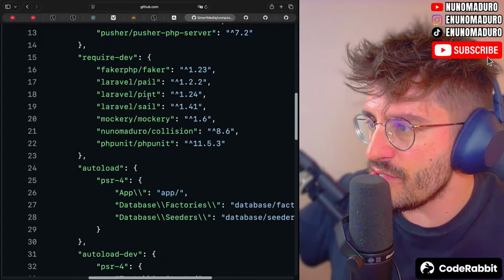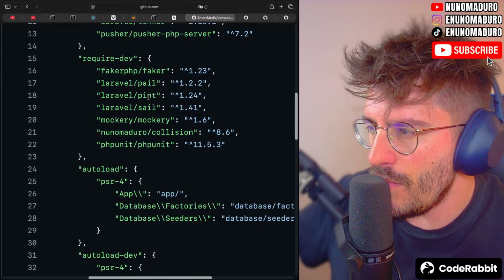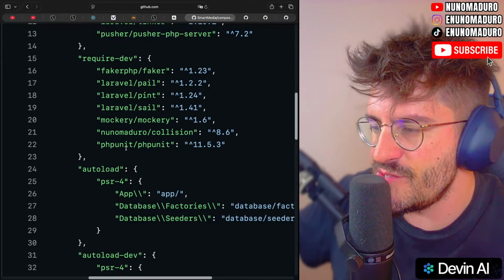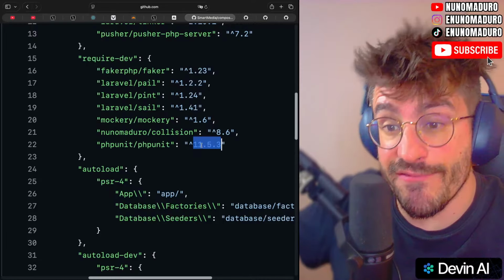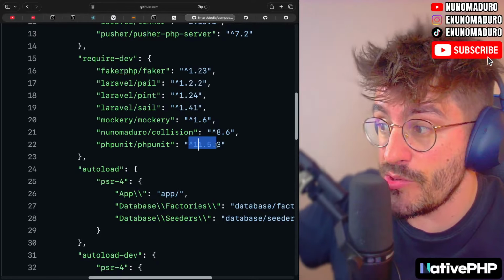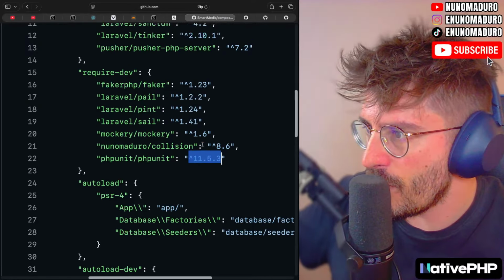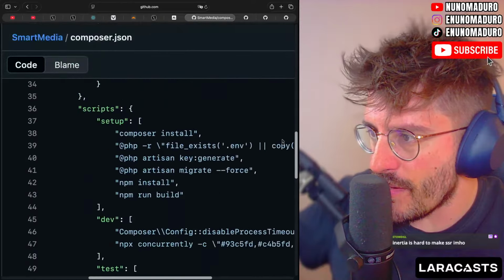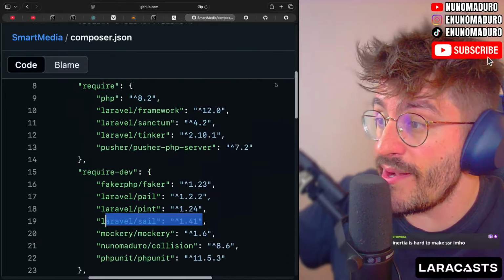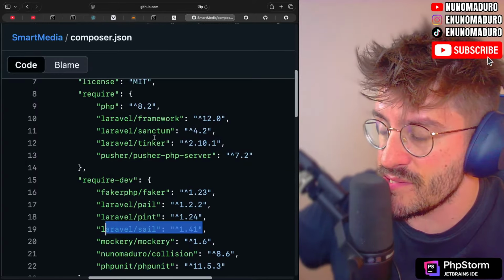Now, in terms of the test suite, it is using PHPUnit, which is okay. It's PHPUnit 11, which is outdated. You can use PHPUnit 12. What else do we see here? It is using Sail, which hopefully tells me that this dude is using Docker. And we don't see any scripts all the way down, which is interesting as well. So I have literally no idea how to run the test suite of this project.